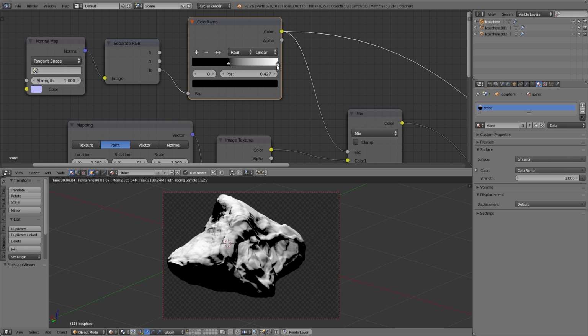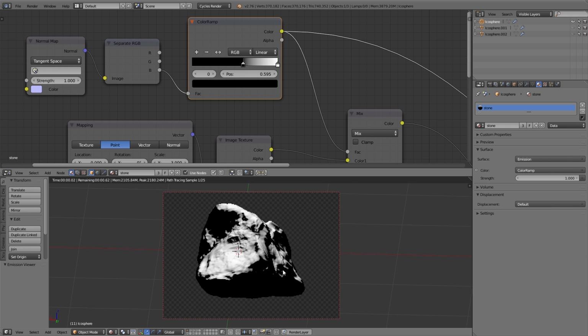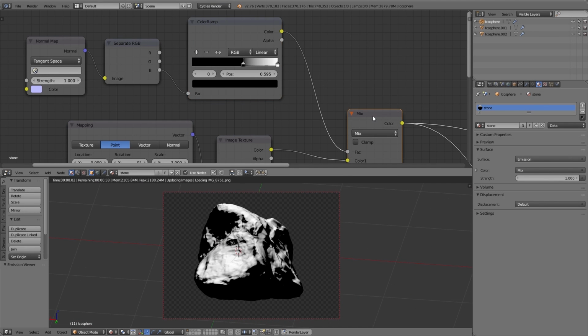Yeah, and if you take a closer look at this mask, this is useful for many things. For example, if you want to create snow or dust particles or sand lying on the object, you can use this for a lot of things. And in this case, we use this for the moss.